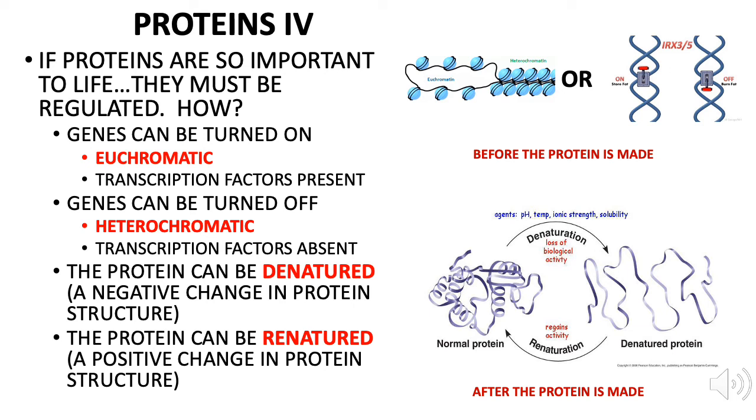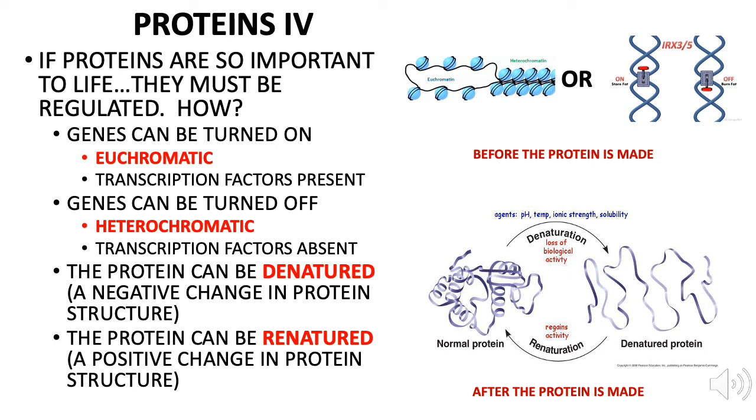Let's take a look at two illustrations on our slide. The top right, you'll see one illustration on the left showing you packaged DNA. And the packaged form of DNA on the left is labeled euchromatin, and the packaged form of DNA on the right is called heterochromatin. And then there's the word OR. And next to that, a couple illustrations showing me a gene that is stylistically illustrated with an on-off switch. We'll talk about that in a moment.